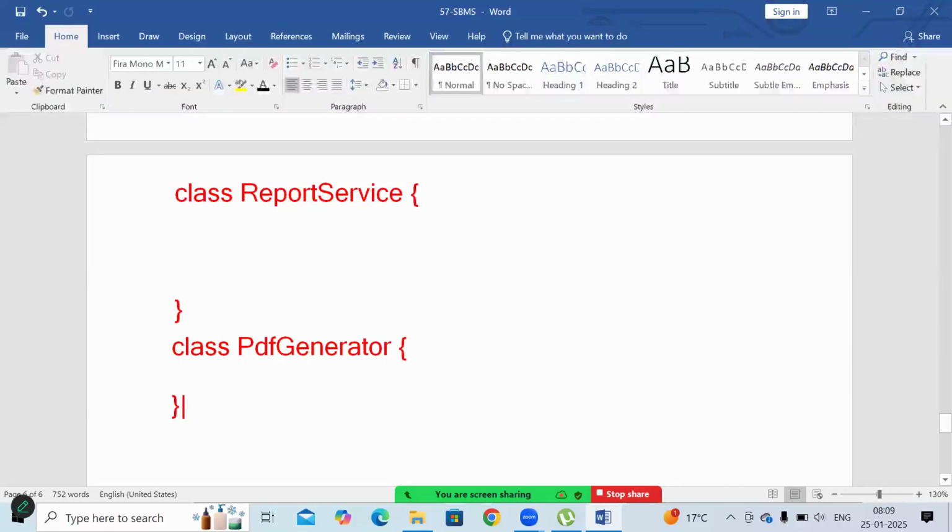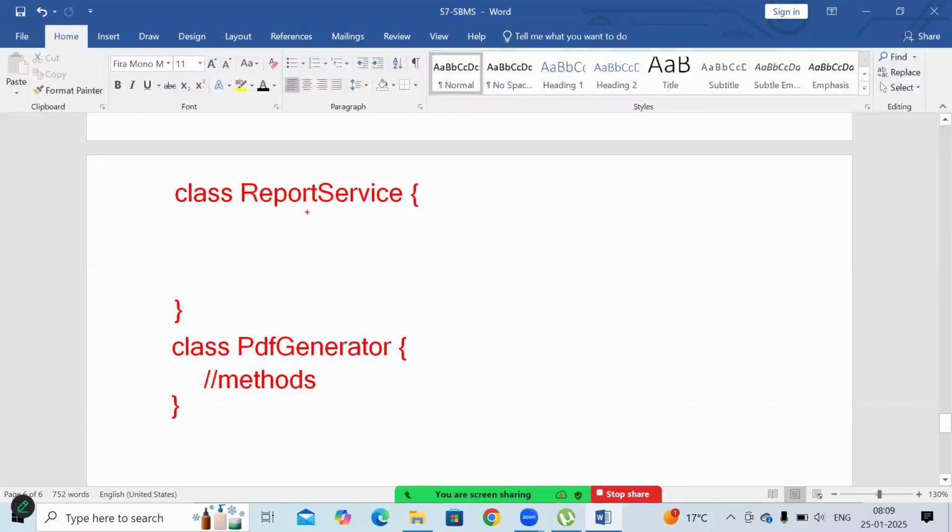Inside the class, methods are there. I'm not talking about methods. It is not an empty class. It contains constructor, methods, fields, everything. I'm just calling it like that. There is a class called PDFGenerator. Now ReportService is a class. To generate the report, the ReportService class wants to invoke the operations of the PDFGenerator.